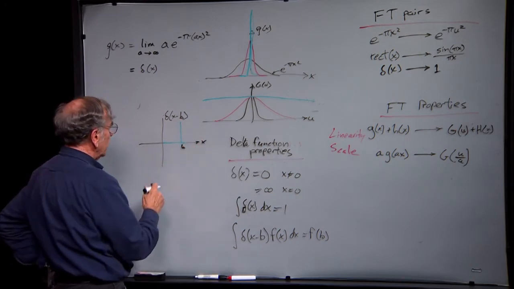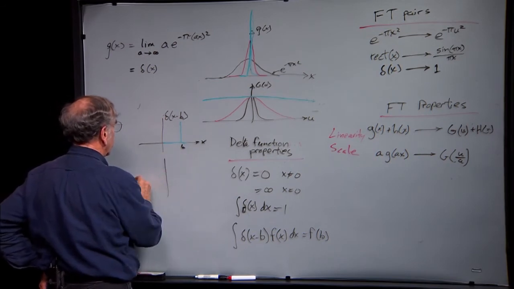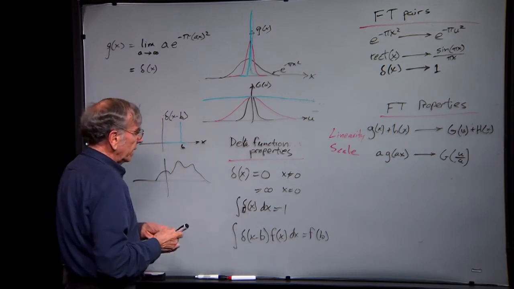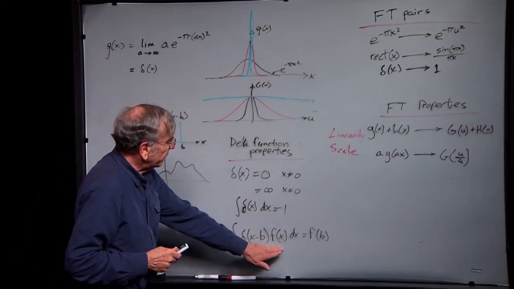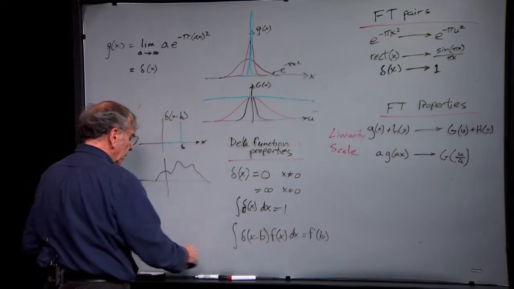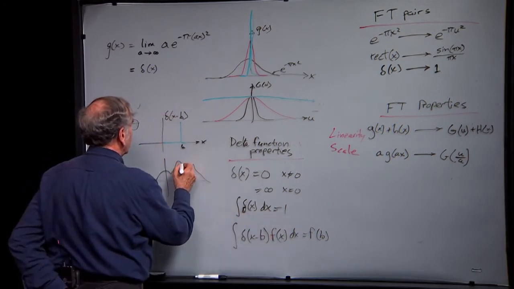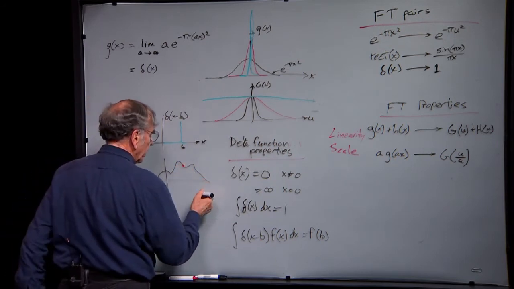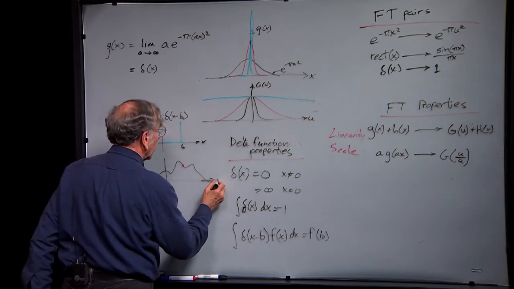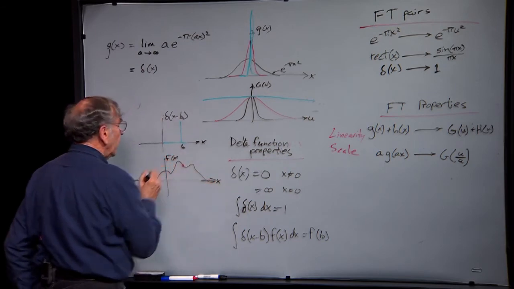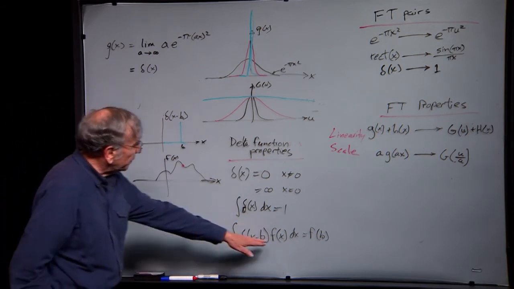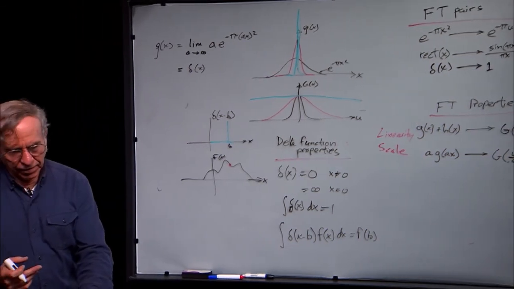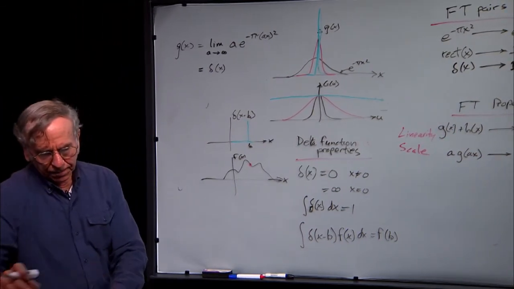And if I multiply this by another function, I'll call this f of x, then it turns out that the only time when this integrand is not 0 is at the point where x is equal to b. So if you do that integral, what you get back is exactly that value of our original function, f of x. So that's where this formula comes from. The delta function allows us to pick out the value of a function at a particular point.